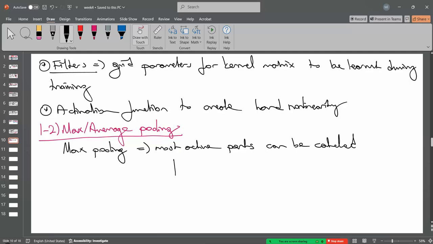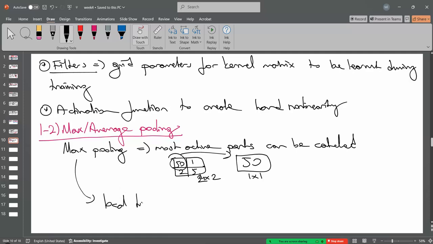For example, if we have a data distribution like 50, 1, 2, 5, the most active part is 50, and so this 2 times 2 region is converted into 1 times 1 for the max region. A local region for smooth transition can be used here, so that the local transition can be caught.